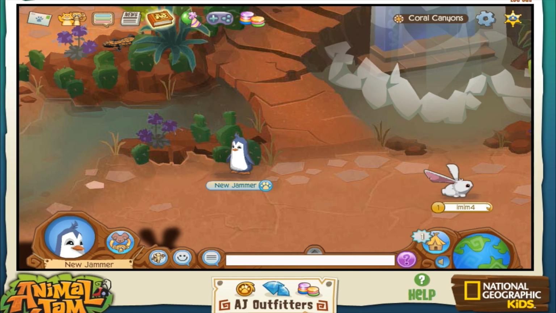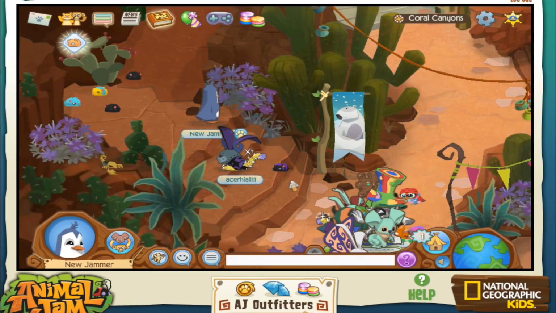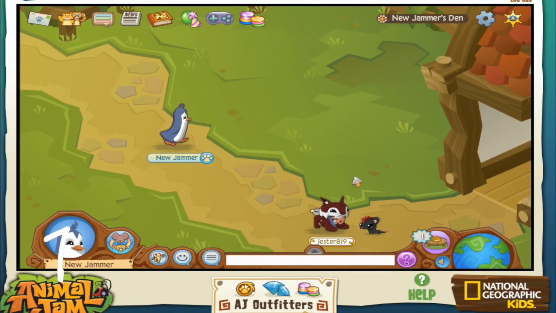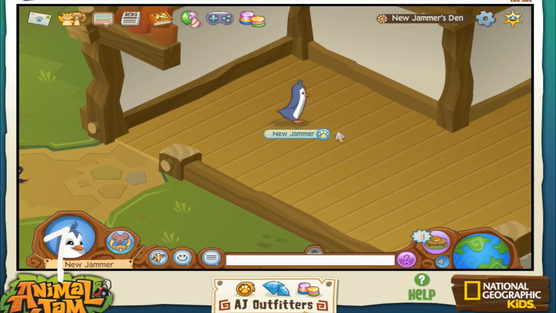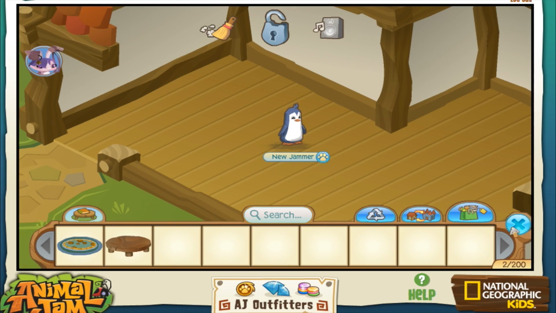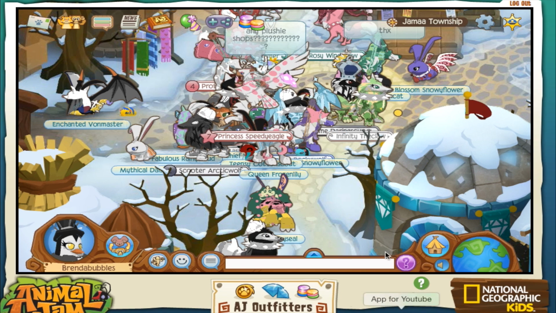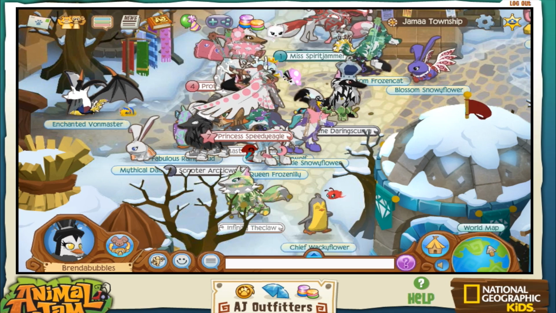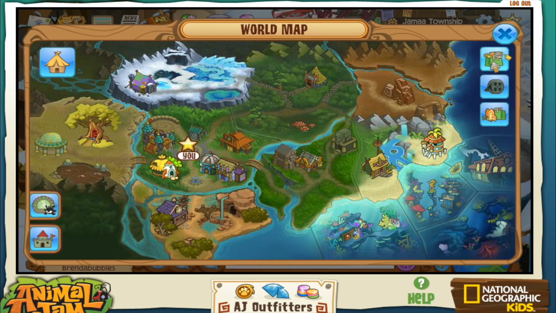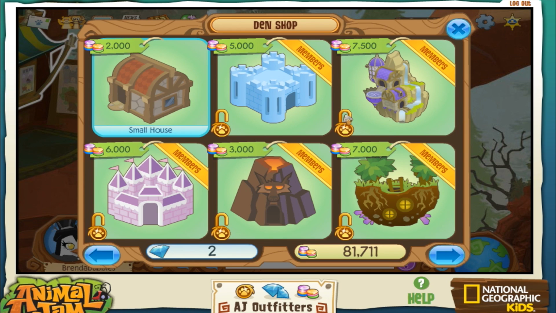So, as you can see, this is a non-member account, new jammer. So the first thing I think non-members should receive is more dens. If you're a non-member, all you're left with is a small house. Now members, on the other hand, have access to literally every single den there is, which is pretty obvious since they're paying in the first place. But we're talking about a ton of dens here.